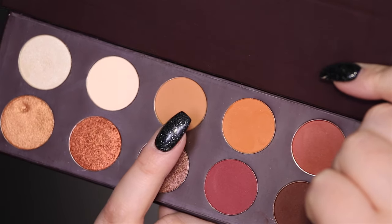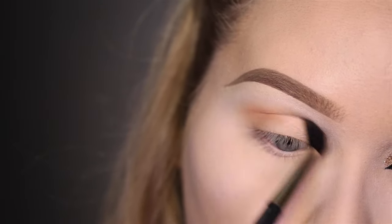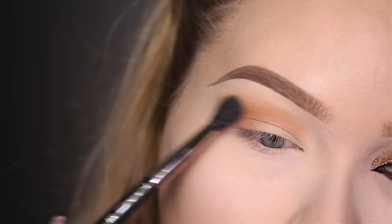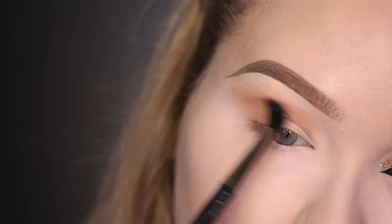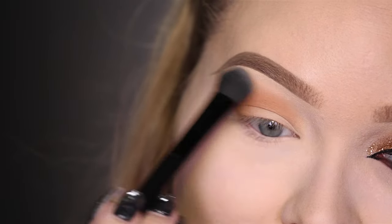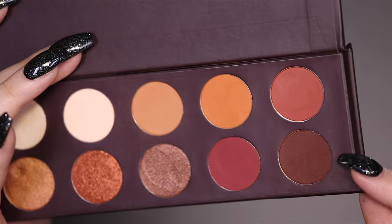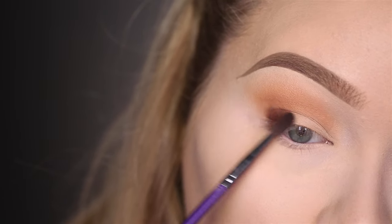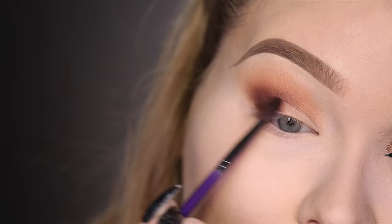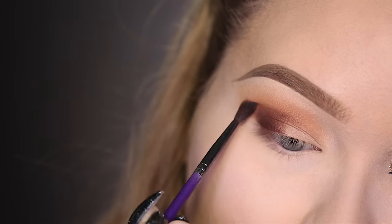As my transition shade, going back into the Belfor eyeshadow palette and taking this color right here, and for this I'm using a MAC 224. Also blending it out on the outer edges, just whisking it up and out to get a nice elongated eye shape. You can always go back in with that Tweezerman brush and a little bit of that skin-tone eyeshadow and blend the edges to make them super soft and blown out. From that same palette I'm taking this dark chocolate brown shadow and with my Cozzette S185 I'm just defining the outer V. I'm starting off by placing the most color on the lid on the outer corners.